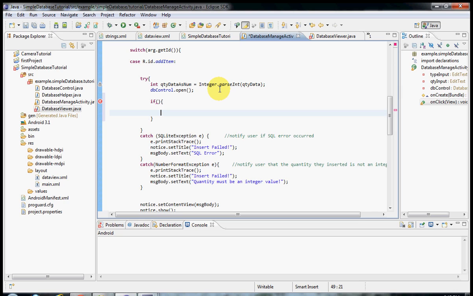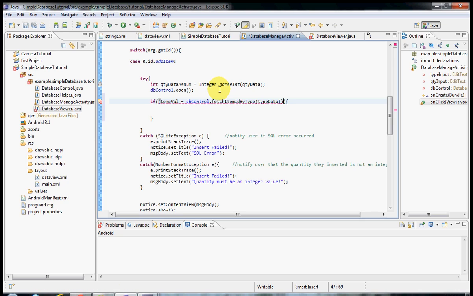So in order to check this, we can use the function we defined earlier on that tries to fetch an item by type. So what we're going to do is if temp val equals dbcontrol dot fetch item ID by type, and we're going to pass in the type data.